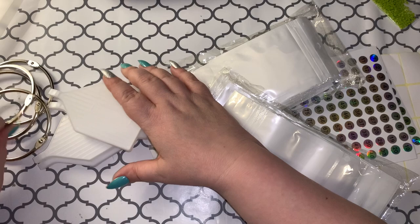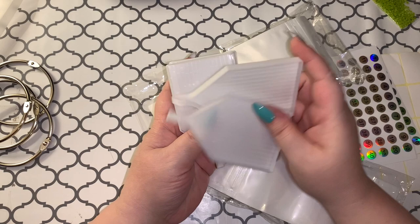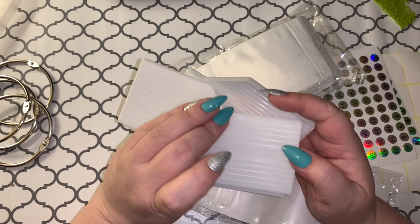Crazy, right? They're all really good little mofsa boats. It doesn't say mofsa on the back, but I kind of think that's what they are. And then it came with four rings.